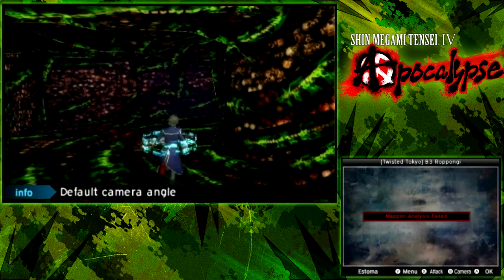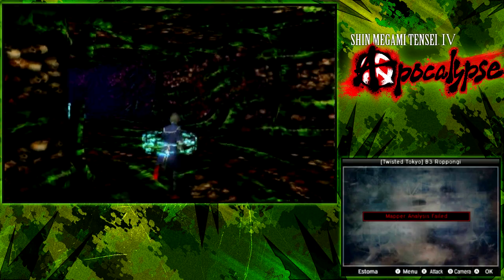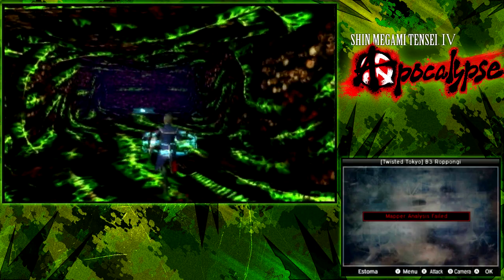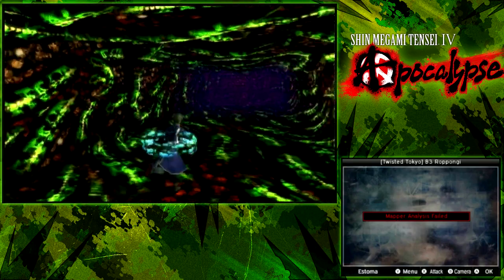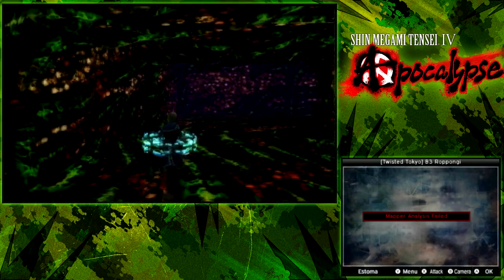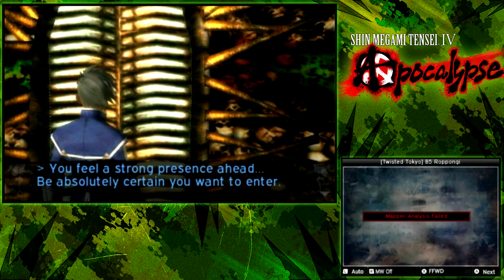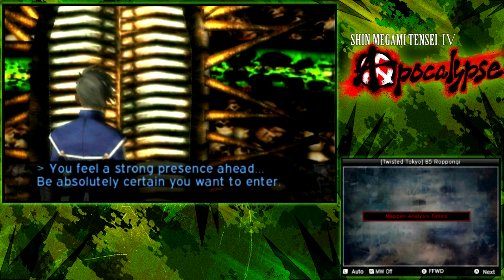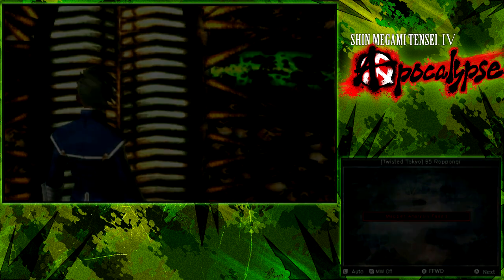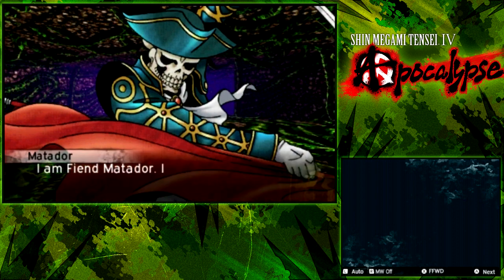So I could show my exploration through this whole area, but I'll be honest with you, navigating Twisted Tokyo is far from the most interesting part, so I think I'll cut till we get to the next fiend. Believe it or not, getting down to the 5th floor of Twisted Tokyo, which is apparently Roppongi, didn't take too long at all, and we're already ready to take on the next fiend, which is Matador.